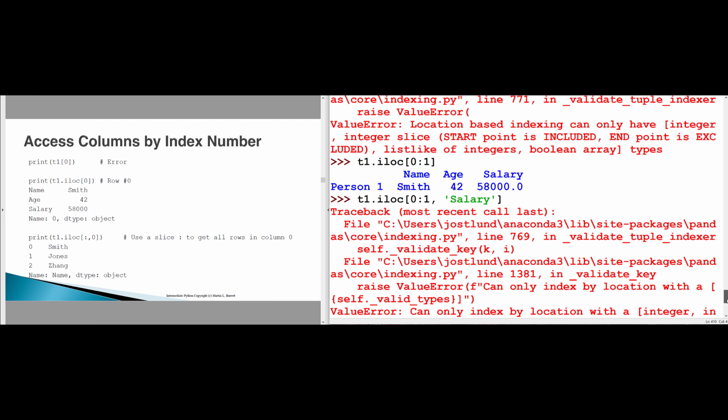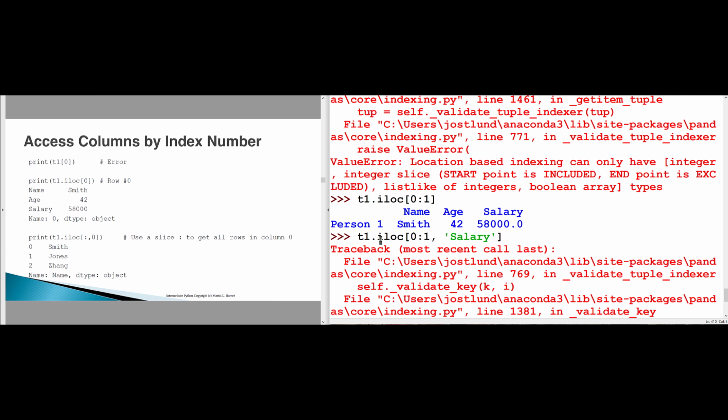Yeah, I forgot. If I use iloc to use integers for the rows, it turns out I also have to use integers for the columns as well.